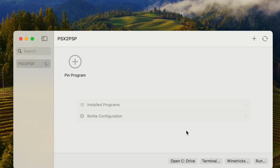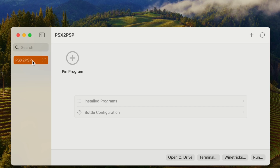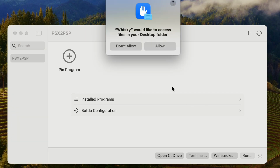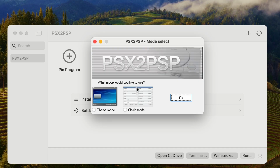Okay, once you have successfully installed your bottle, there are plenty of settings and stuff you can configure, but again, for this specific tutorial for PSX to PSP, we don't need to change anything for this to work. Now you can just go and click run and choose the PSX to PSP executable, or you can also pin programs here to easily access them, but let's just click run and locate the PSX to PSP executable file and run it. And just like that, we are already done and you are ready to use PSX to PSP on your Mac computer. Now you can go back to the PSX to PSP section of this video and see how PSX to PSP works.